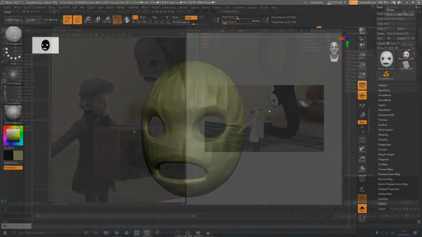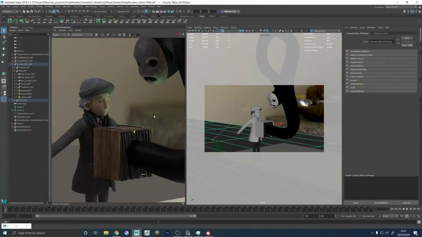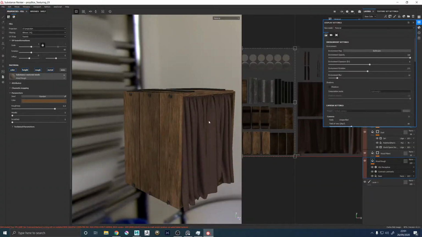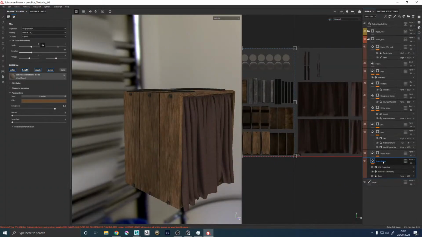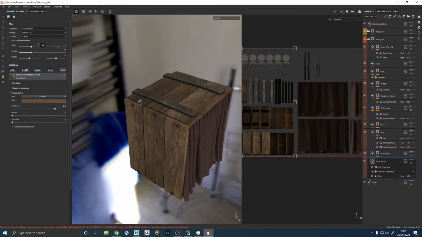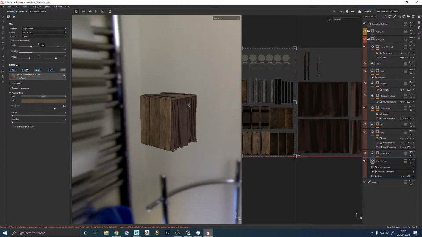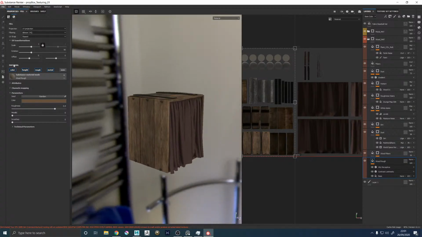Alright, I'm pretty sure I saved. Right, so let's get into Substance. Let's grab that. Desaturate it even more. Cool. File, export textures.